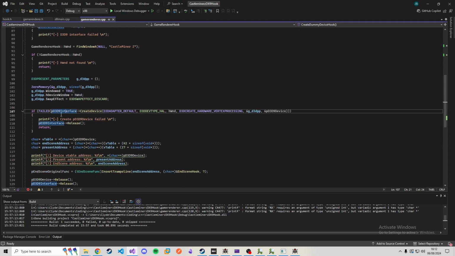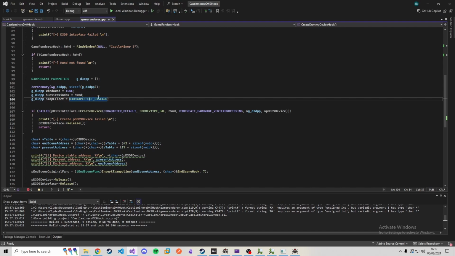And then through our interface that we've just created, we're going to then create a device. So in our device, we're going to have to specify some parameters, and these will all be different. Just in my case, they are. This will work for my instance. So game's not windowed. There's the device handle, and these are some other settings. So for example, swap effect. You can put others in there as well. Again, play with these things.